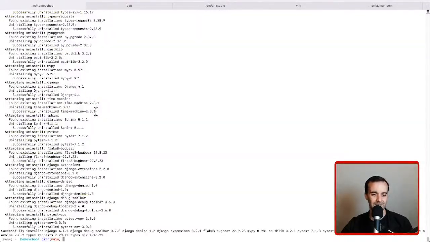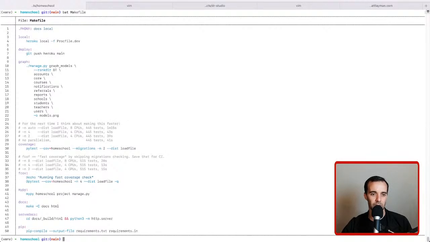What you can see on my terminal here is that I did just do an install with my local stuff. I don't have to do that as part of my process, but I think what I'm going to start with is deploying. So I'm going to run a makefile command, and I should show what the makefile is so you know what this command is going to do. It's nothing fancy. make deploy does a git push to Heroku main, which is my remote that is configured with Heroku, the service that I use. Anytime I push to that remote, Heroku identifies that as a deployment action and will do a deployment to my service. So let's do that.